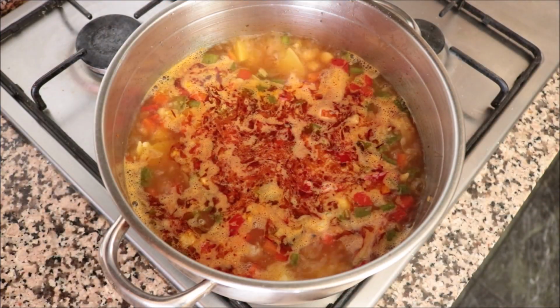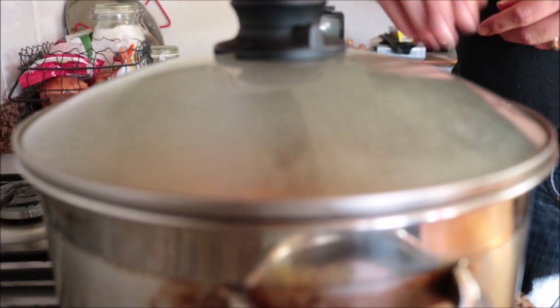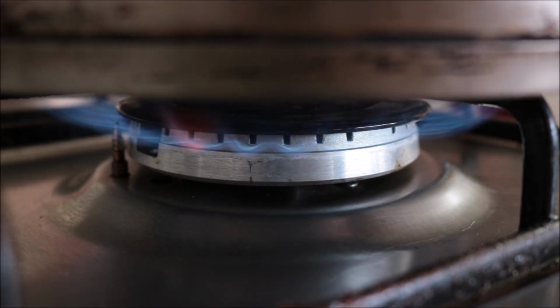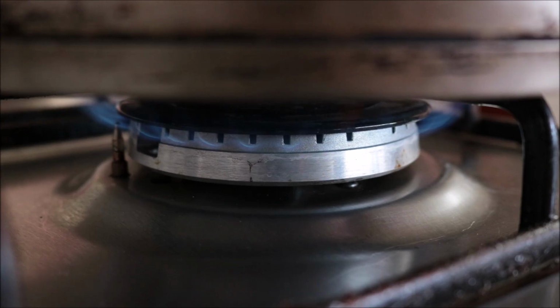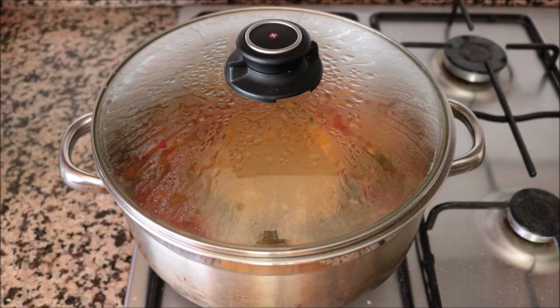Once the water comes to a boil, I'm going to place a lid on the stock pot and lower the fire to a low-medium heat. And we're going to simmer this for about 20 minutes. This is enough time for all these flavors to come together and for those potatoes to be perfectly cooked.